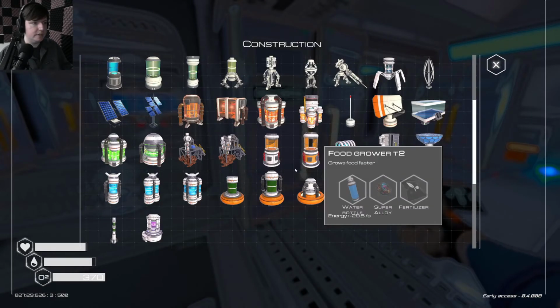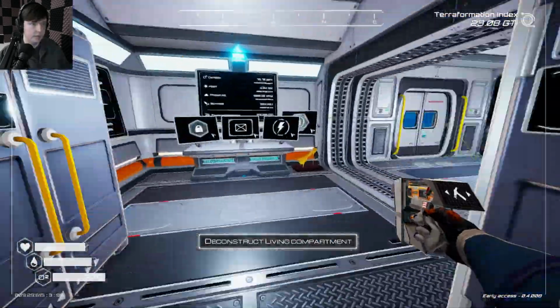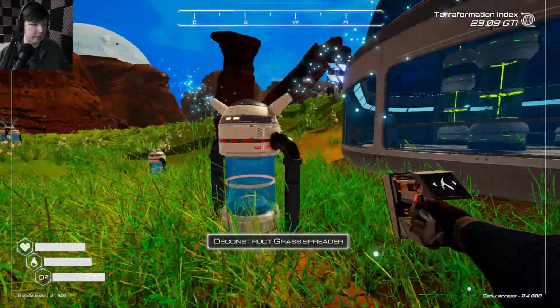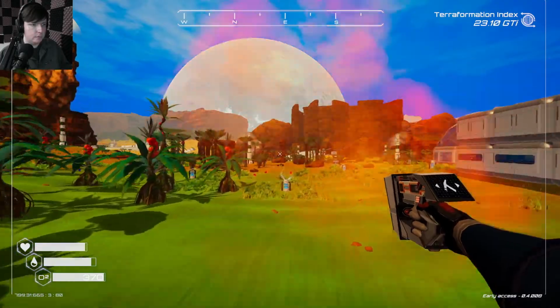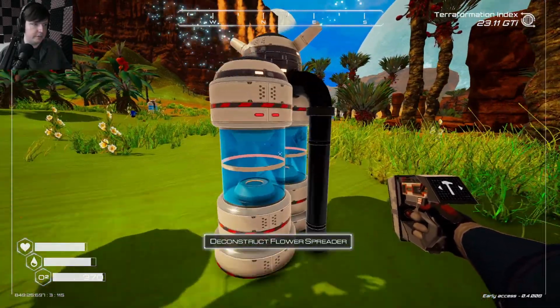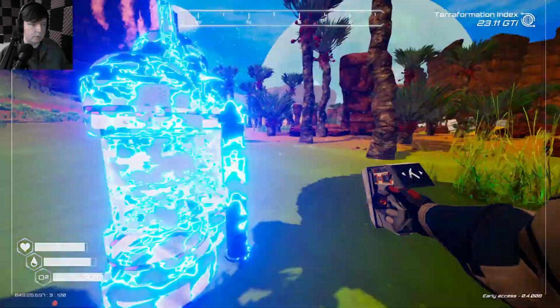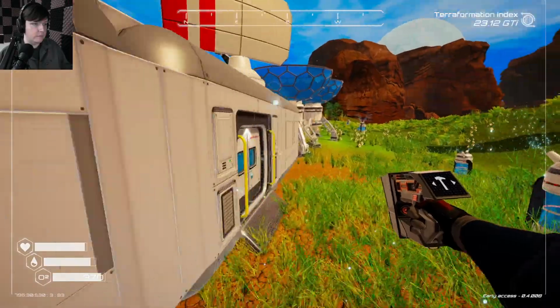All right, I would like to put this into a tree spreader. So we will disassemble a flower spreader. Grass spreaders get to live. Went for the tier one flower spreader. Which is you. I'm sorry, little one. Et cetera, et cetera.